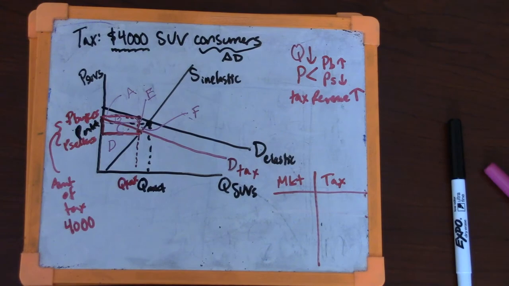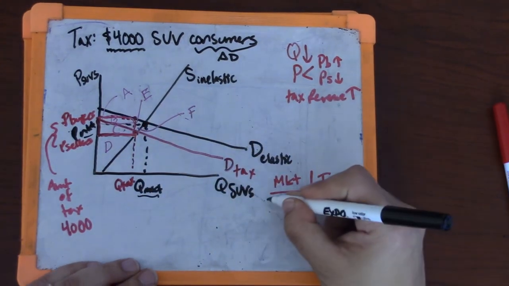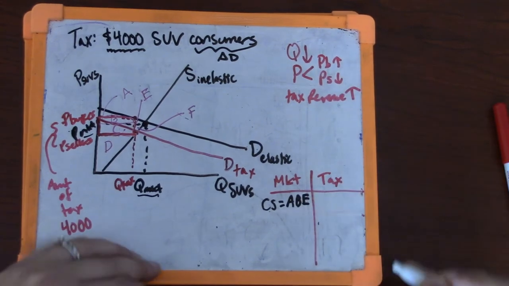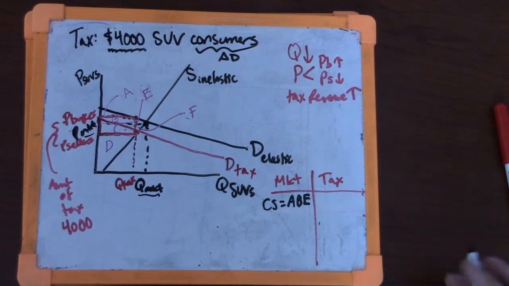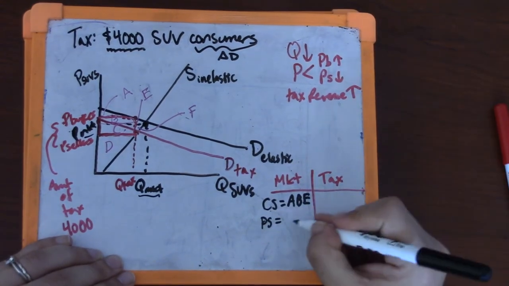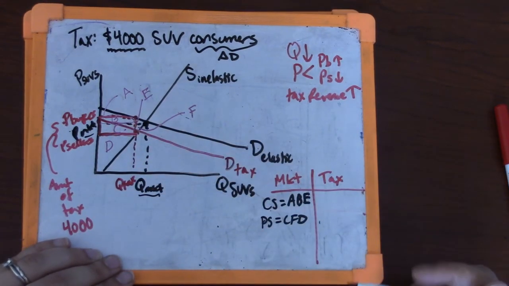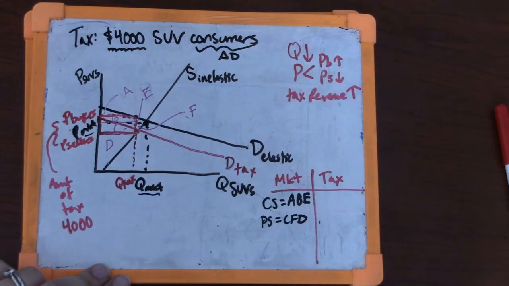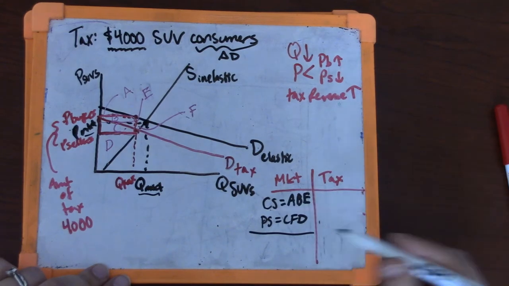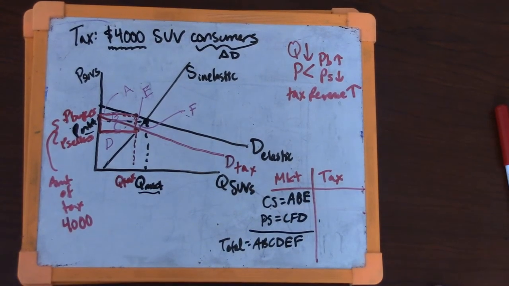Market is before; taxes after the policy goes into place. At the market equilibrium, the black quantity and the black price, consumers were getting A, B, and E. Those are all the people that would have paid $50,000 for an SUV because they are wealthy or have a ton of kids or just really love Hummers, and they only have to pay $35,000 like everyone else. Producer surplus was C, F, and D - this triangle here. Those are all the SUV manufacturers who have plants in developing countries or who have great deals on steel, and they can produce SUVs for only $20,000 but they get to sell them for $35,000 like everyone else, so they make some profit or producer surplus. The total surplus was A, B, C, D, E, and F - you always want it to be all the letters.